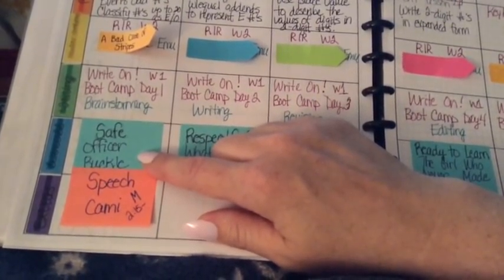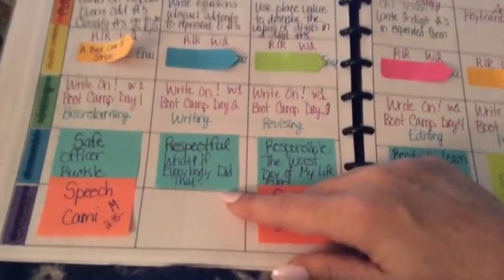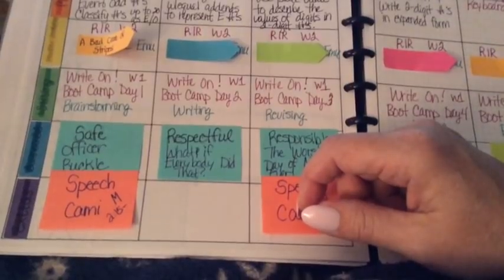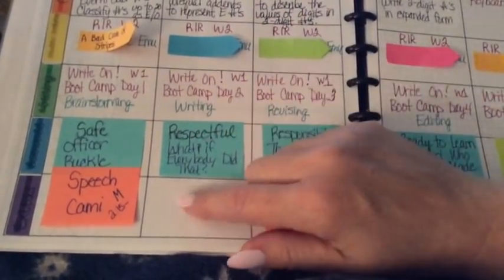But I also like them to be able to listen to an actual book being read from the paper because I think they get plenty of screen time. So I don't do that a lot, but every once in a while, just to mix it up.